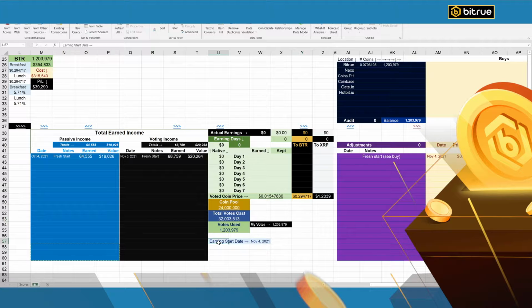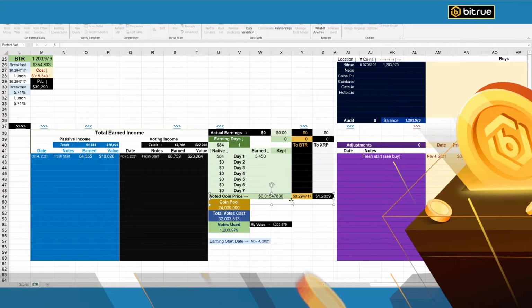Here, so assume this is a coin we're going to vote for. We're going to want to put the starting date in here. Any fields where you can get into, like if I click here, I can get inside that cell, and here, and here, and here, and here, and here, because I have to put information there if I have information that's relevant to this. Here, I can't get in the cell, so I'm protecting it because this isn't anything you do. This will happen automatically. And what I mean by that is, whatever coin, XYZ coin, first day earnings, I got 5,450. It'll automatically tell me what it's worth as long as I have the price down here.